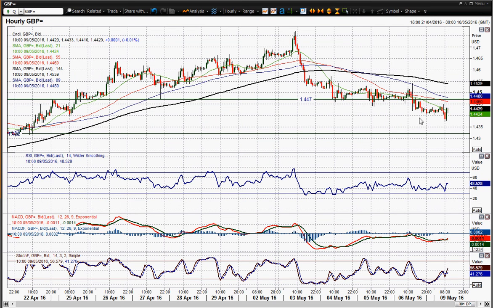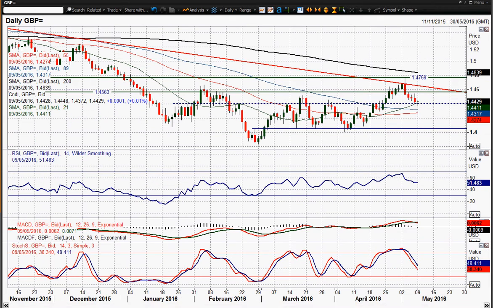Let's look at cable. We've had this correction in cable over the past few days, diving back into more of a corrective mode on the momentum indicators. The hourly RSI continuing to go towards or below 30, failing around 60, and the MACD lines on the hourly as well below neutral. So you've still got this movement lower.